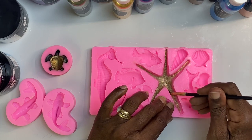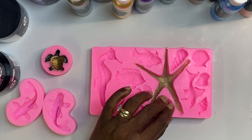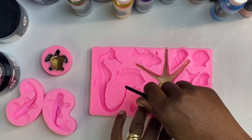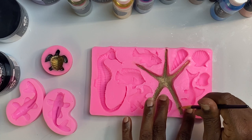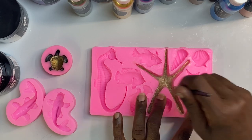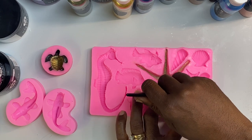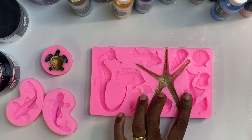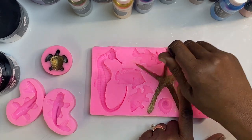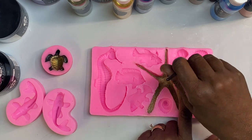So that's what we're doing. We're going to support each other, and it's not like she's better than me or I'm better than her, or her work is better than mine or mine is better than hers. We're just all about the support for each other. So if y'all don't mind, check her out, because she's a very nice young lady, and she gives some nice tips and things like that, and I appreciate her for that. We're just going to get it, you know.